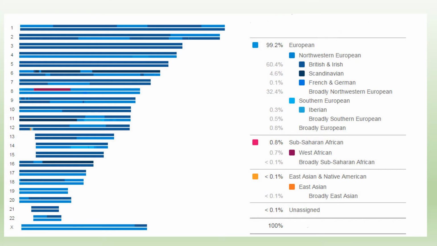Yes, these are my chromosomes. And you can see largely Northwestern European, a good chunk from some of the Southern European areas. This red part, Sub-Saharan Africa, West Africa. I can tell you this means that at least one of my ancestors was probably brought over to the US through slavery, which means that some of my other ancestors were probably slave owners.